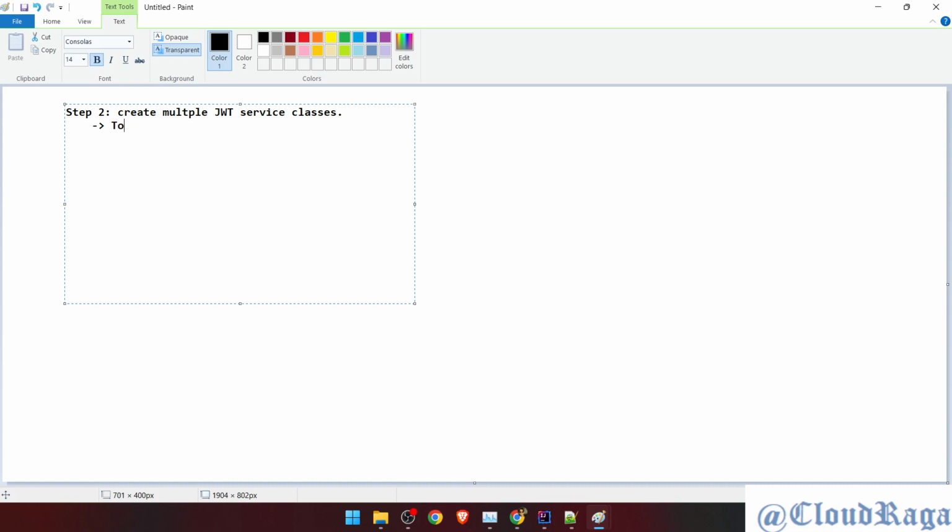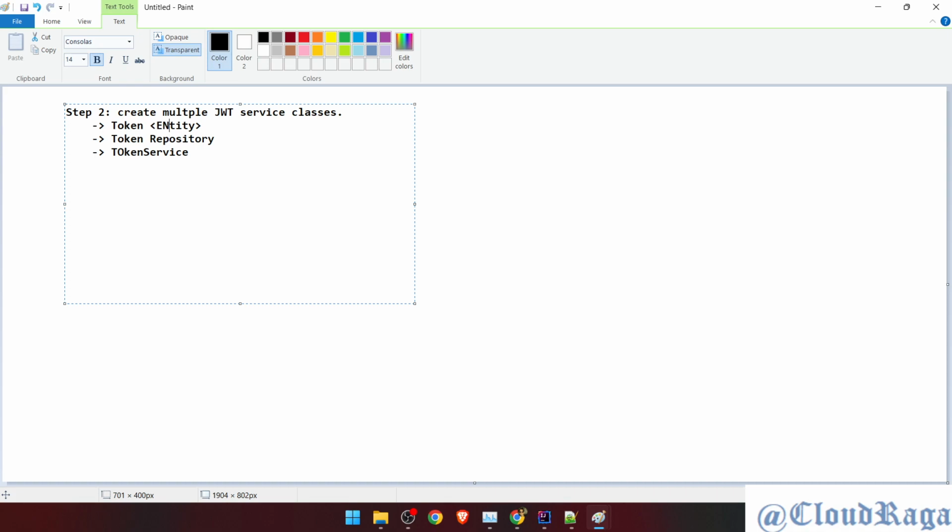We have to create token repository. We have to create, of course, its model as well. We are going to create that model class, token model, that entity, let's say. Then once we're done with this, we'll create token service.